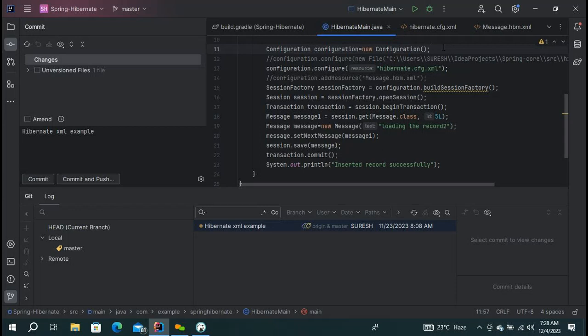Getting the point? Using this configuration, we configure and start up the Hibernate application, and while starting, we share the mapping-related information as well as the Hibernate-specific property information.